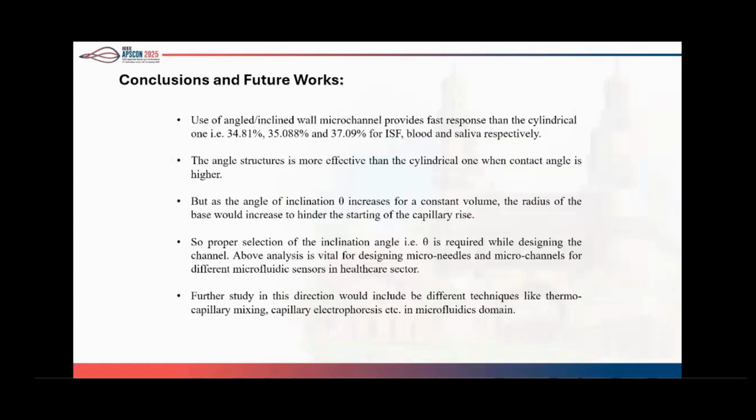So in conclusion, we have seen that the use of an inclined wall microchannel provides a faster response when compared to the cylindrical one, and it is further more effective when the contact angle is higher. But there is a drawback when the inclination angle theta increases for a constant volume. During the rise of the biofluid column, in the initial stages the radius of its base will be much larger, so it will hinder the starting of the capillary action. So the design of the microchannel should consider this while aiming for a better response.